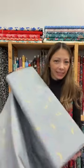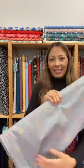Right, let's also have a little look at some of the new Ruby Star bits that have come in that I haven't shared with you yet, because, you know, there's been no time.